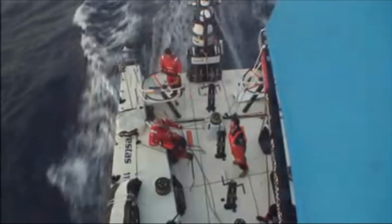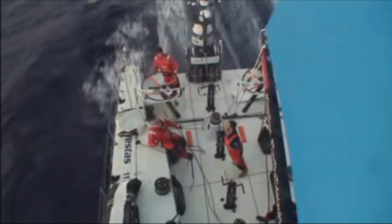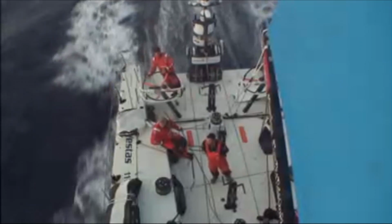But if this is the bottom and it increases from here and rotates the way it's supposed to, we'll see. A lot's going to happen between now and the finish. We're going to jibe here in about 8 hours time, and then we're going to go through some pretty nasty prefrontal 35 plus knot running conditions through the Gulf Stream, at which point we'll cross the front, it'll head, and then we'll tack and head towards Newport.